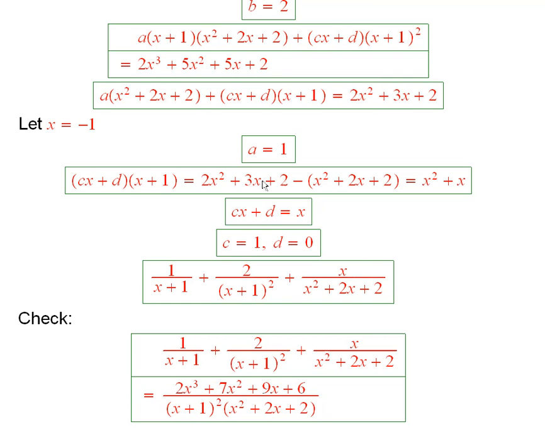So the next step is to observe that we have this occurring. See, we found what a was. So we're going to put 1 for a here. Subtract it from both sides. And then we have cx plus d times x plus 1 equaling to x squared plus x. Well, I'll just divide both sides by x plus 1. And that gives cx plus d is equal to x. So c is equal to 1 and d is equal to 0.